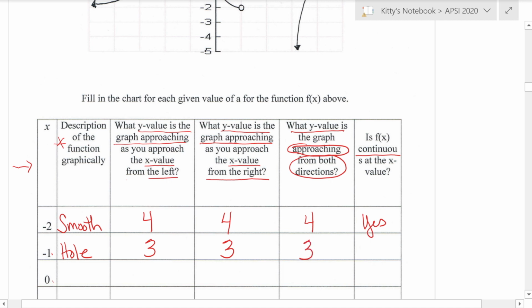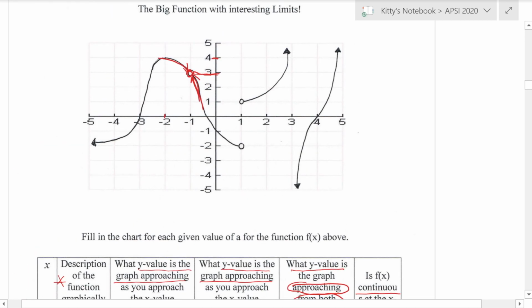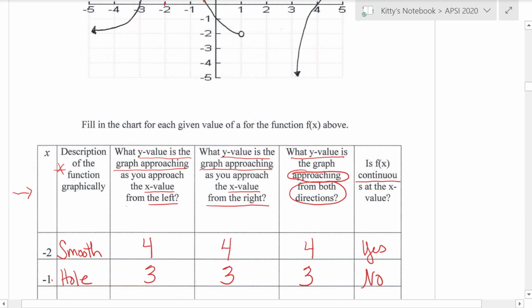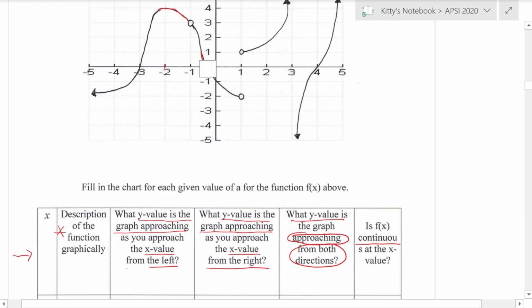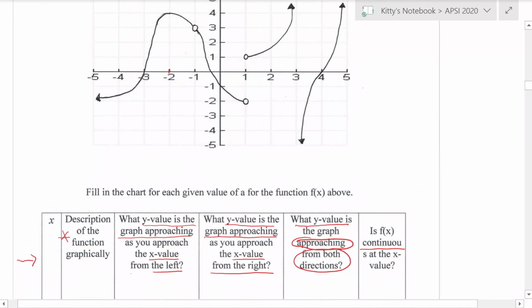But then it asks the question, is it continuous? No. Why is that, you say? Well, if I'm drawing this, I've got to pick up my pen and go to the next side and keep going, right? Because there's a hole there. So there is a limit, that both sides do approach the same value, but it is not continuous there. All right. We're just answering questions like we did yesterday, aren't we? Just crazy. All right. Let's go to 0.